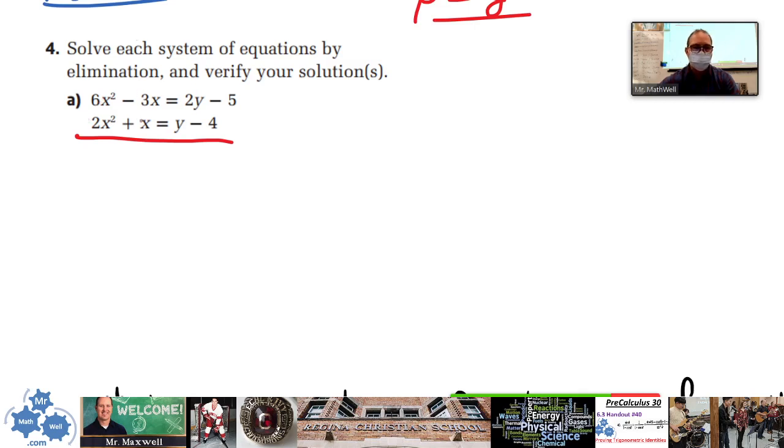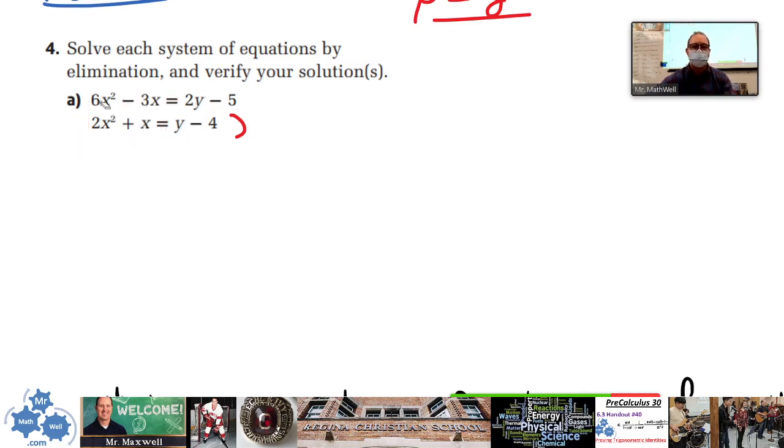I could multiply, you know what, if I multiplied this second equation by 3, that's what I'm looking at right now. You know why? Because I could eliminate the x. But then you say to yourself, gee, if I eliminate the x, I still have an x squared term and a y term. That's no good. Remember what we said before? You want to try and eliminate y if you can. Remember me saying that? So even though this looks easy to do, you have to focus on the y's.